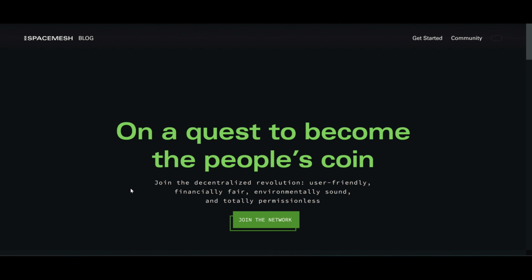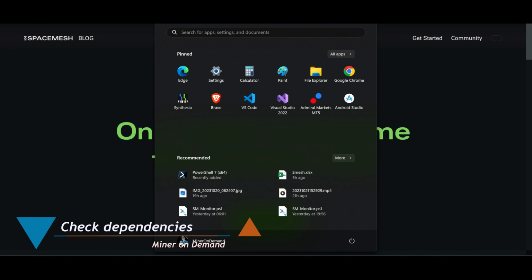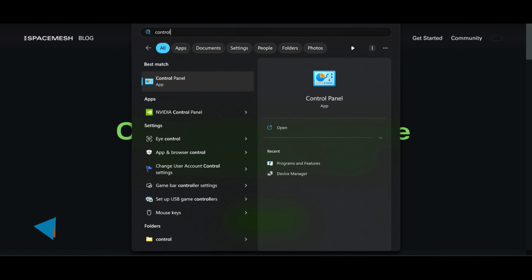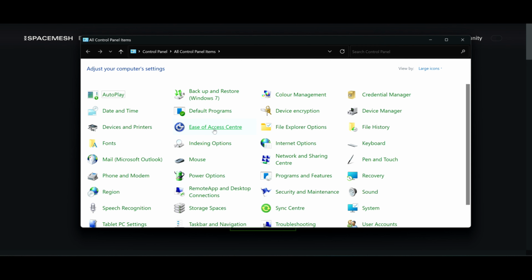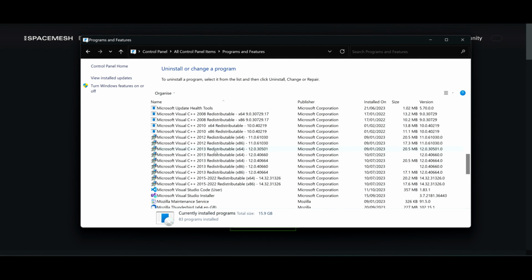So obviously the first thing we need is SpaceMesh software, but before we get to that we need to install Visual C++. If you don't have that, we need to install it, but let's check before. Go to your control panel and go to programs and look for Visual C++.